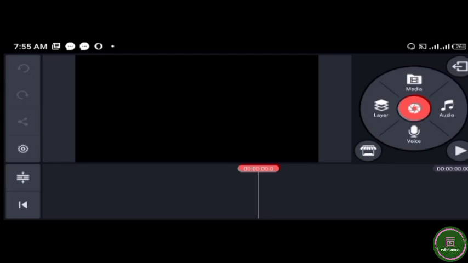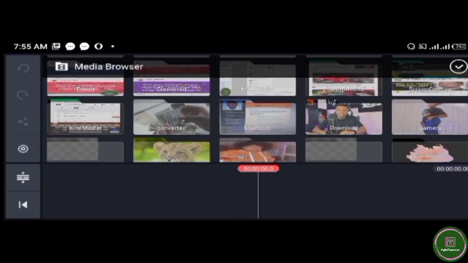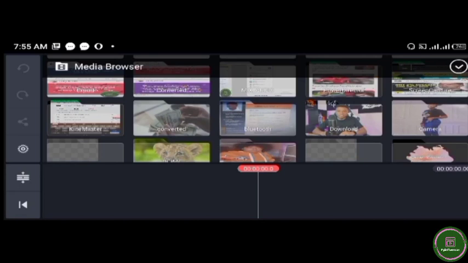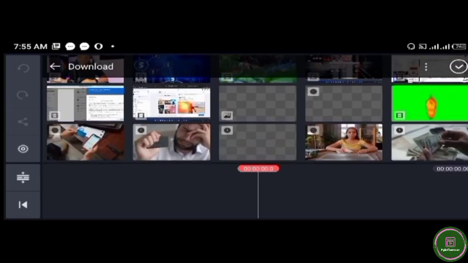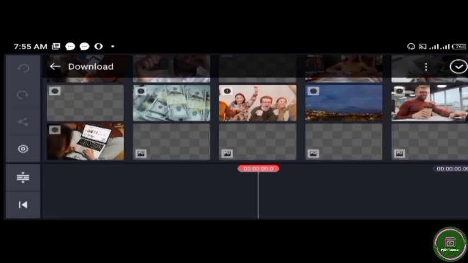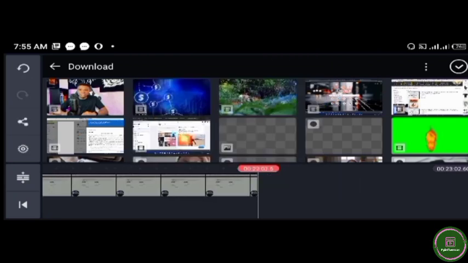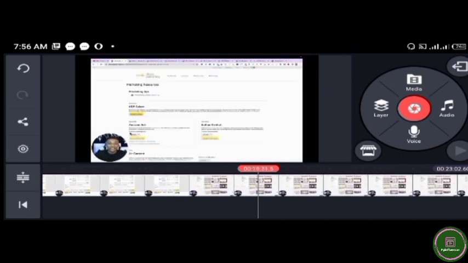What you want to do now, the media is where you add your video clip. We're going to tap on media, and it's going to bring us down to our dashboard where we can pick any video we want. Right now I'll be choosing a video from my downloads, just for this tutorial to kick off. I will just pick this very video here of Ima Adenu. Once I tap on it, I'm going to install it. Right now the content is in my application.